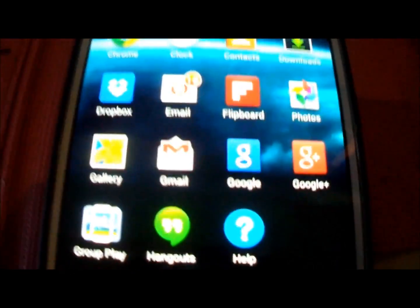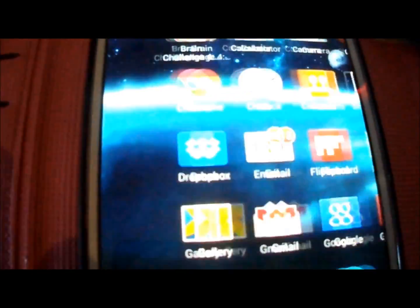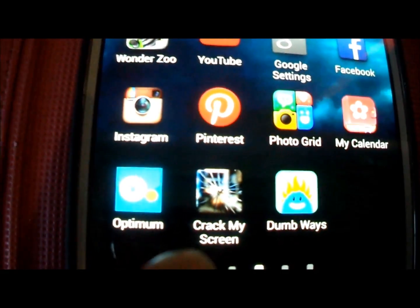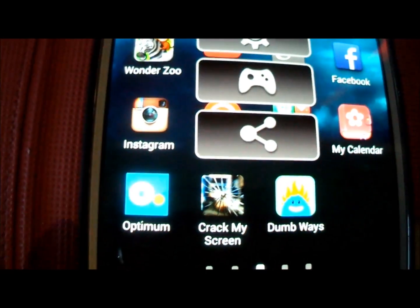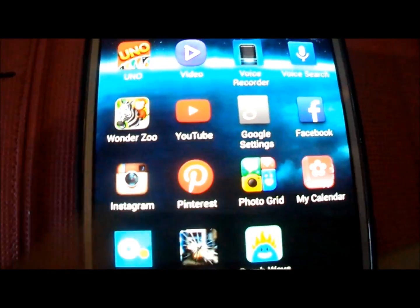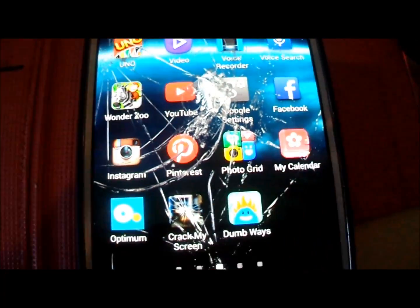And then here is just like basic stuff. It's basically the same thing that I have on the other screens, but just more things that I don't use. That's why I don't have them there. Don't Waste to Die, my little brother downloaded. Crack My Screen, because you want to prank your friends with a cracked screen. You guys want to see that? And then you just click here, and then you give it to your friend and tell them to play it, and then it goes like that, and it's like, oh my god, you cracked my screen, you bad person. Anyways, so that's fun.